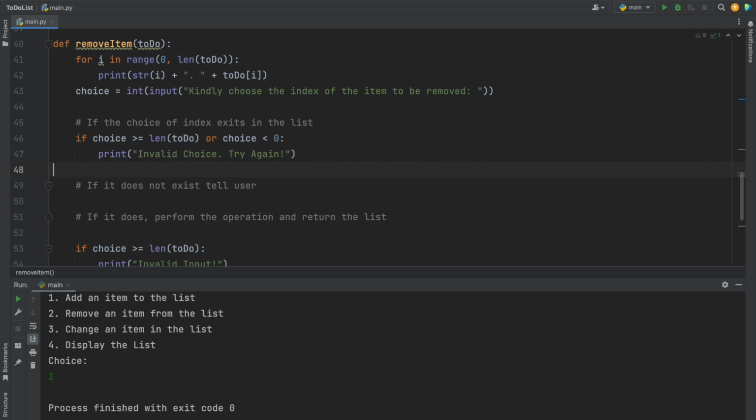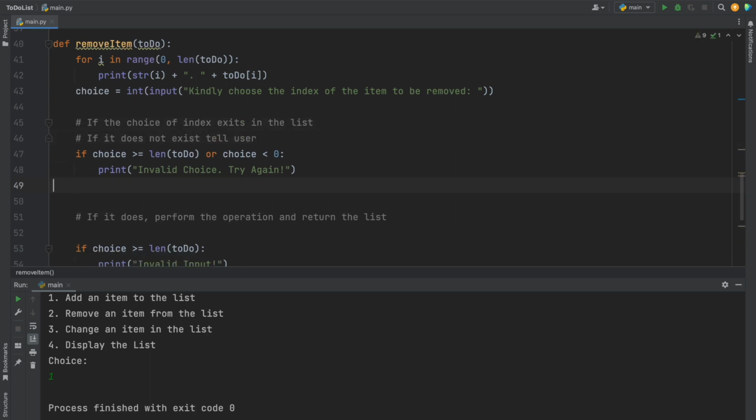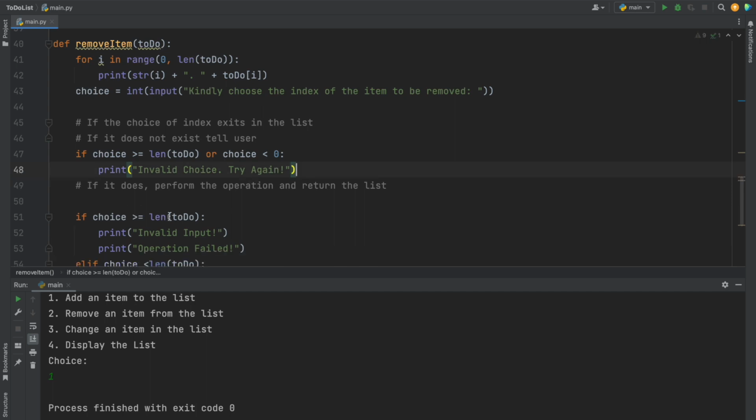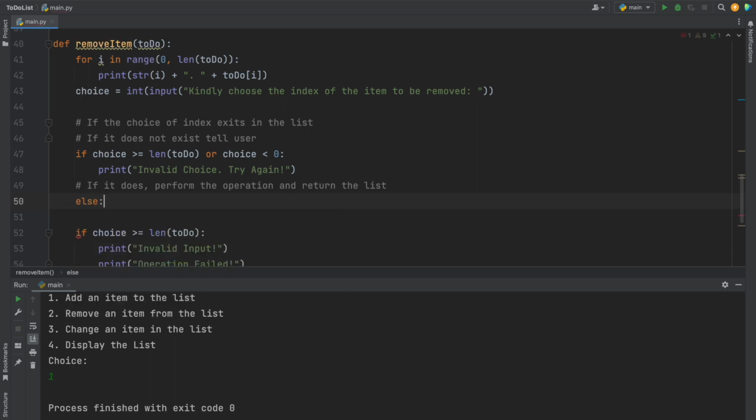The next thing that we want to do is write our elif. So you've already completed these 2 points here. Our elif won't really be an elif, it'll just be an else. Because if this condition is not satisfied, that means the choice is valid, or it's a legal choice. So in the else block, we're going to perform the operation.